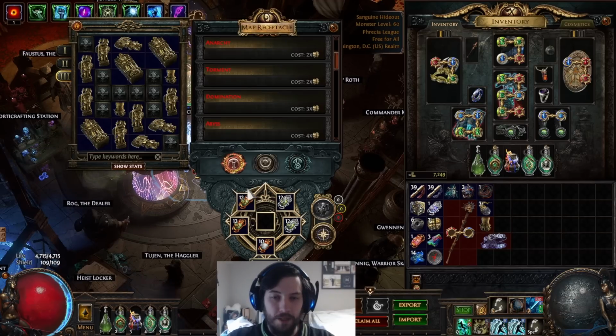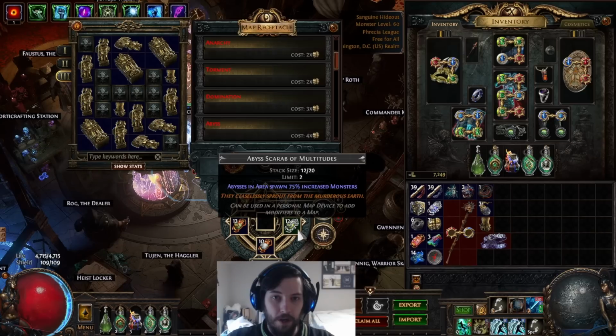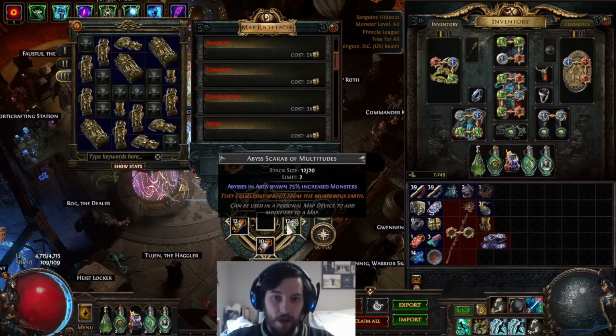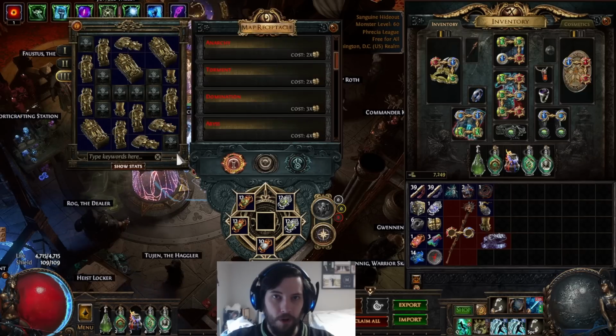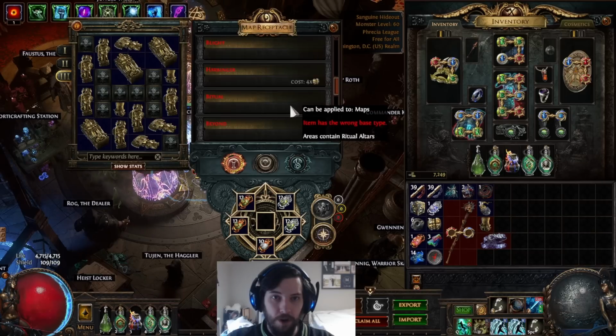And then my strategy for scarabs is simply 2 abyss scarabs, 2 abyss scarabs of multitudes, and scarab of monstrous lineage. These would scale a lot better with the aforementioned near guarantee to have all monster packs be magic, which would be great. That would drastically increase the experience.